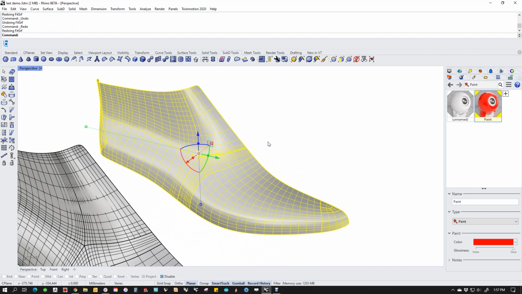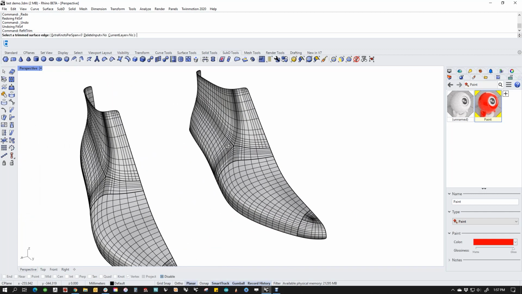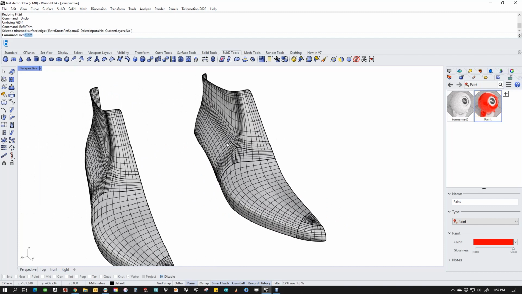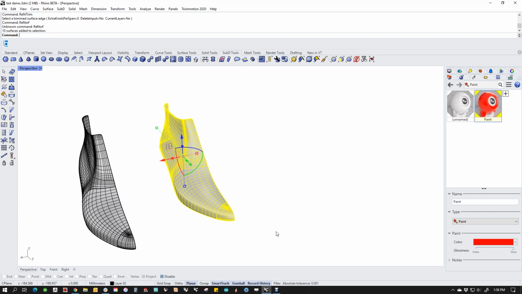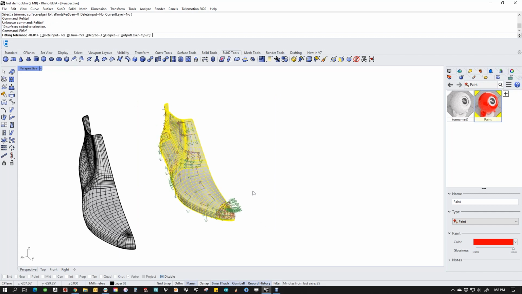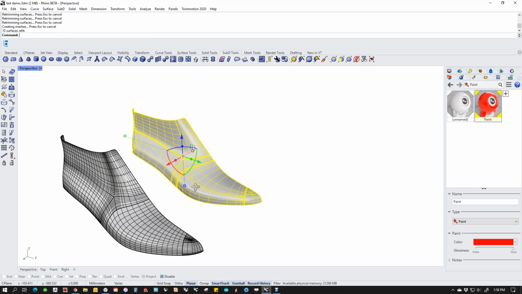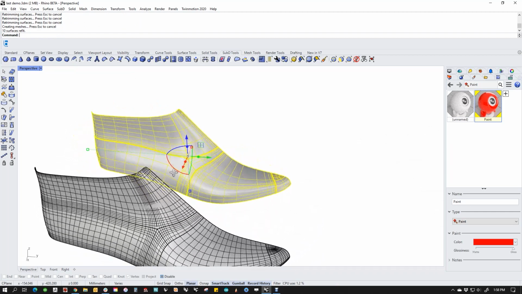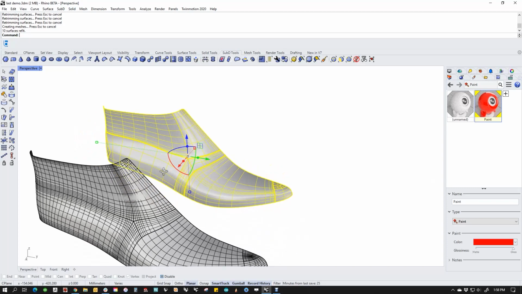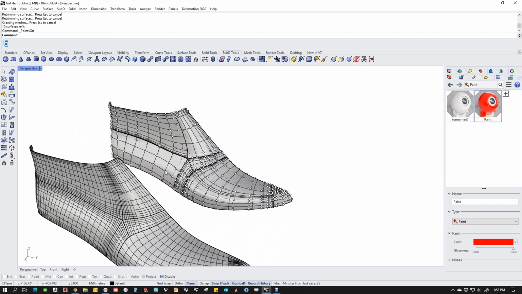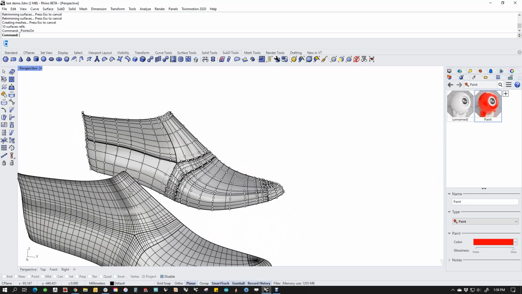But let's do something a little more. So let's run fit surf again. Sorry, it's called fit surf. Not refit surf, fit surf. And let's change the tolerance to 0.1. Let's bring it down. Now you can see that it really dramatically lowers the point count and makes the surfaces a little bit easier to deal with, right? So if we wanted to do any point editing on the surfaces, we have much fewer to deal with as opposed to if we did in here.